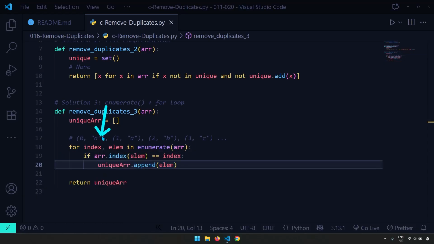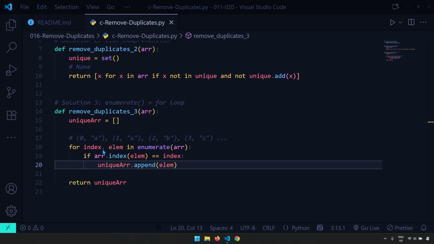So in the second iteration, the element is the same, but the index is different. But keep in mind, this index method that we have invoked on this array works like the indexOf method that we used in JavaScript. It memorizes the index of the first occurrence of this item.